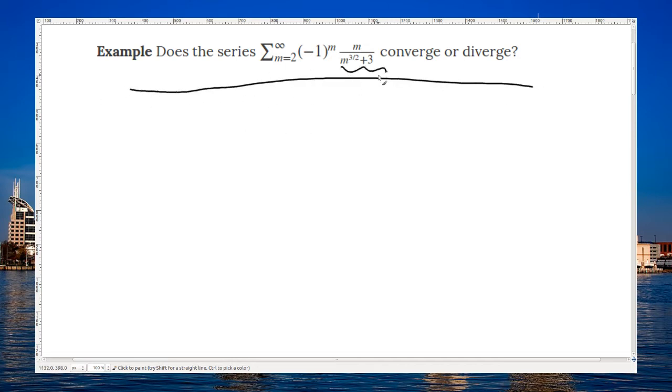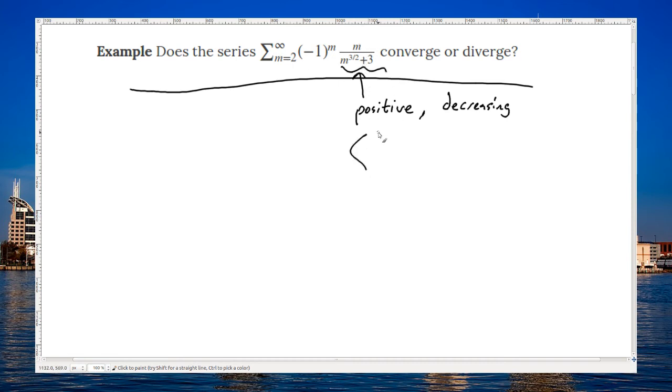So let's just make sure that these guys right here, are these things positive? Well, they're certainly positive. That's easy to see. And then are they decreasing? That one's a little bit trickier to see, but yes, they are non-increasing. In fact, they are decreasing. And so we do have an alternating series test. If you want to convince yourself of this, you could plug in some numbers. You could prove it algebraically or using derivatives, in fact, but that would take a little bit more work.